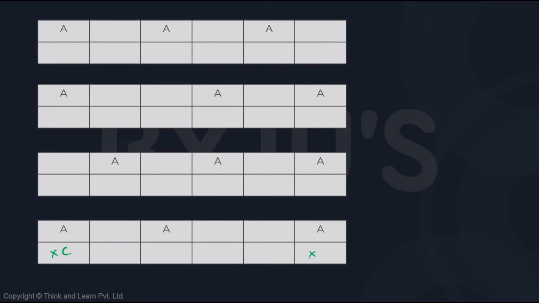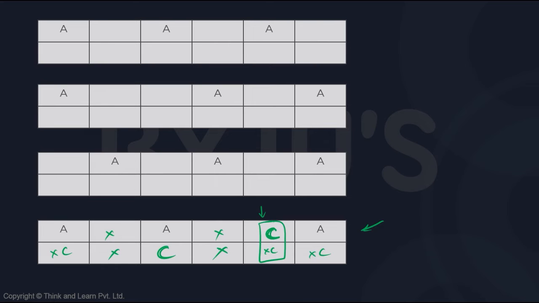And obviously C cannot be here. So in the last possibility, the only choice left is C has to be here. If C is here, then these two cannot be C's and these two cannot be C's because C cannot be consecutive. Now only one slot is left, only one C can come. Totally we need 3 C's. Where is the third C? Obviously this cannot be C, because remember, each slot should have 2 people.